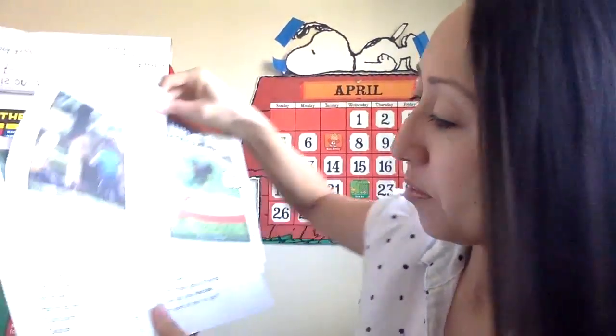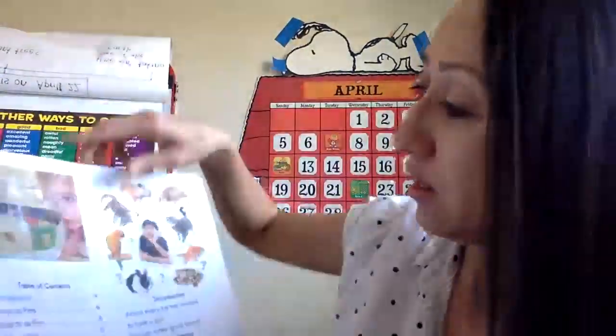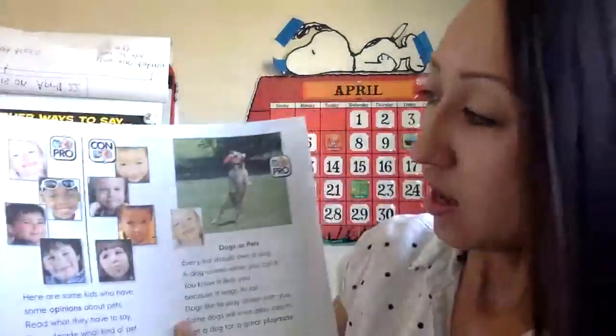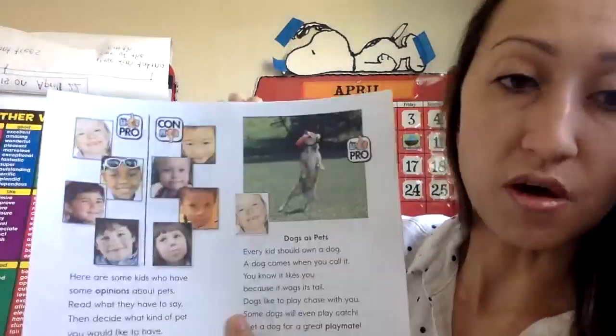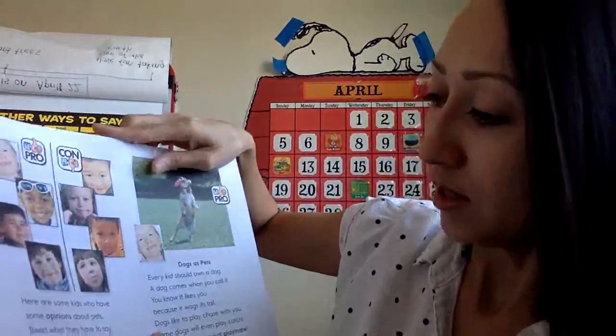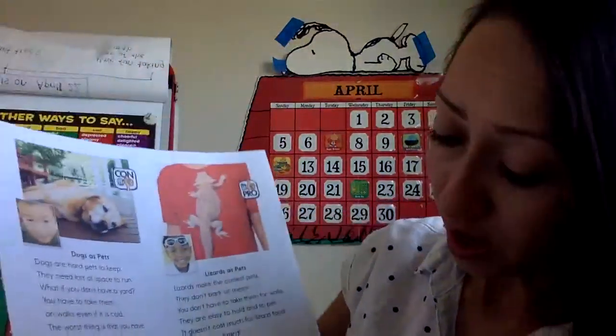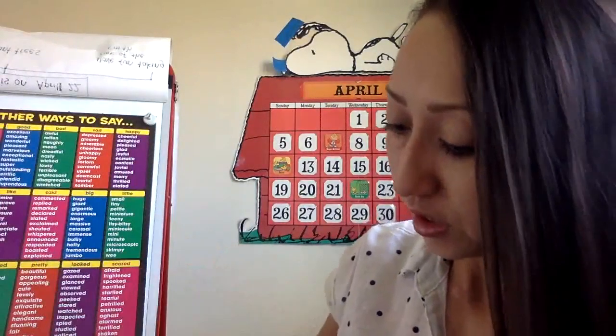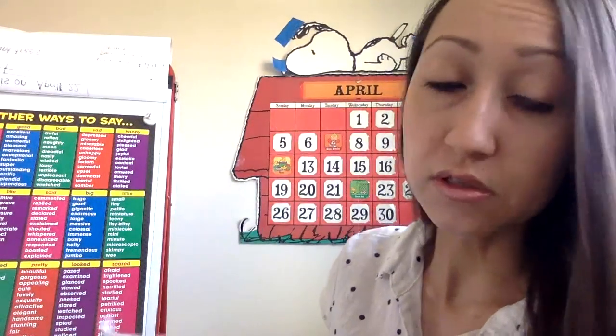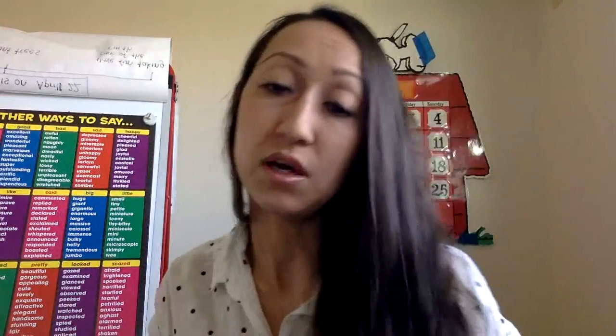And so you're going to read up about all different kinds of pets, and each pet lists the pros and cons about them, okay? And so reading this text will help you decide what pet you should get, okay? And not that you're going to get one, but it is important to do this because tomorrow you're going to be starting and writing opinion, okay?